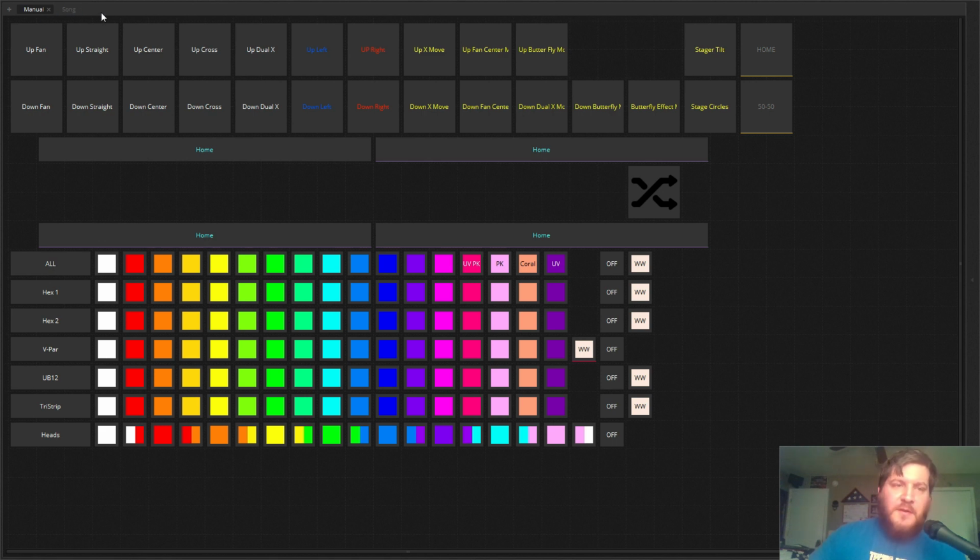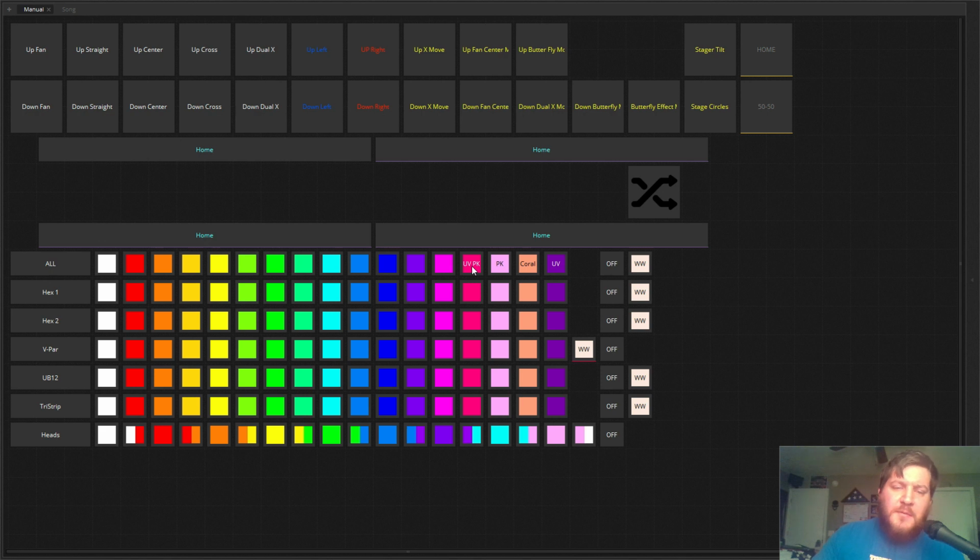Alright, so the first tab I always put up is what I call manual. You can call it whatever you want. But again, here's what I was talking about. And as you'll see, like I mentioned earlier, I don't label the colors over it because you can see the colors. The only 4 or 5 that are really labeled are these odd colors.